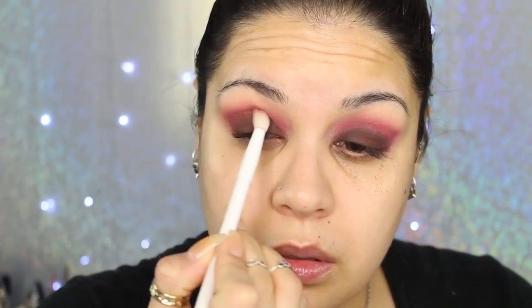Now that I've packed the color on the lid, I'm going to go in again with my fluffy brush and blend those colors into the crease. This is going to be a smoky eye — clearly. I'm taking Teddy Bear and Brownie Points on the fluffy brush because I want to literally smoke this out. I don't want too much harshness of the red, which was the original transition shade. I'm going in to clean up some of that edge, blending it out and using some micellar water or a makeup remover wipe to tidy up.